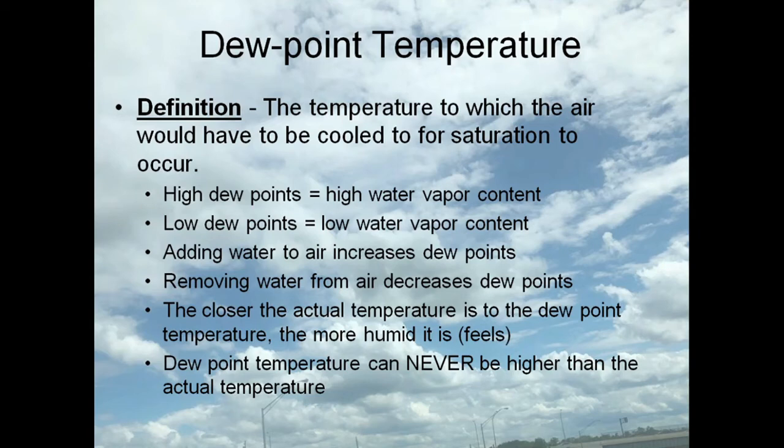The dew point is simply what temperature an air parcel has to reach to become saturated. That's it. There's no variance on being higher than the temperature. With the temperature being lower than the dew point, it just can't happen. And it can be equal, and when it is equal, that's 100% humidity.